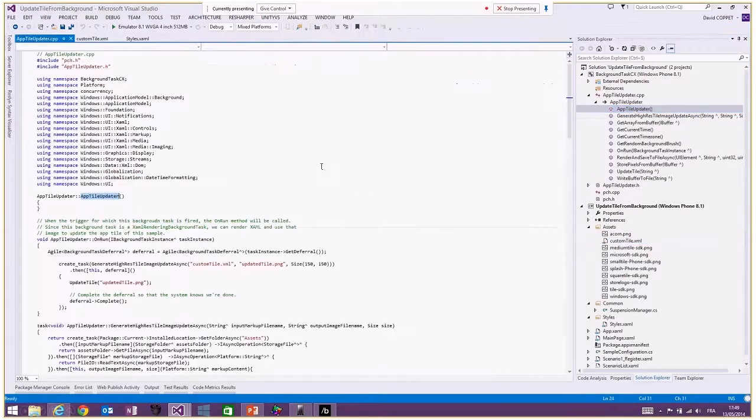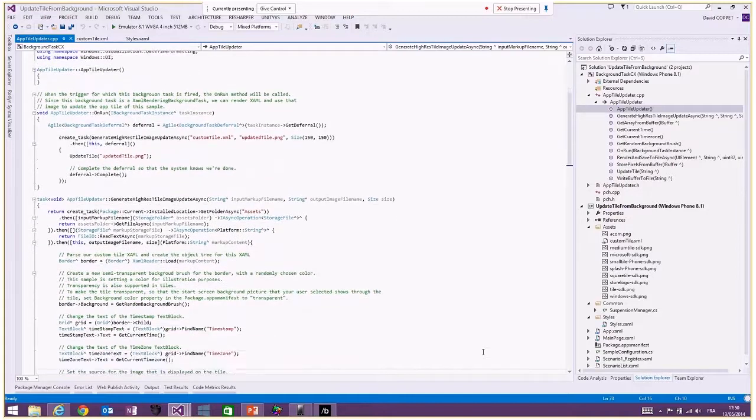The idea is when the background task is launched, it doesn't spin up the CLR, so it just executes like that. So the task will use this custom tile XML and generate the file update tile.png, and you will then update your tile with this newly generated picture.